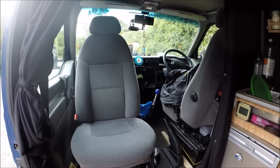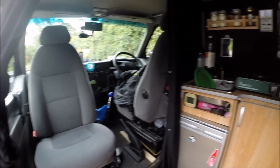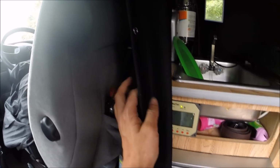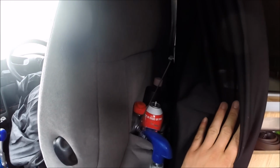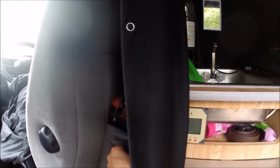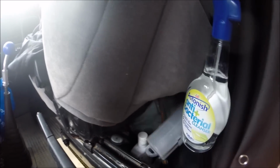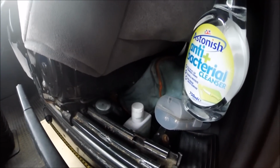Seats on swivel base on the passenger side. Driver's side, not too fussed. I can't really turn that round anyway. In here I've got all sorts of crap that I might need. Fire extinguishers, cleaning products, washing up liquid. I've got wash bags down the bottom underneath the seat. Wash bags for me and for the van.